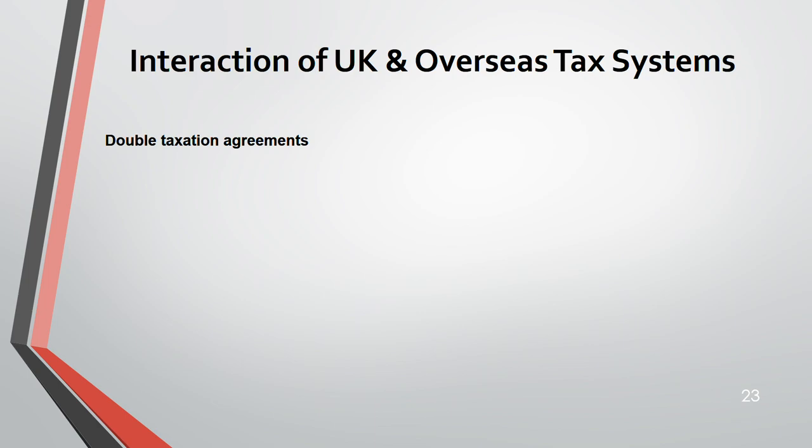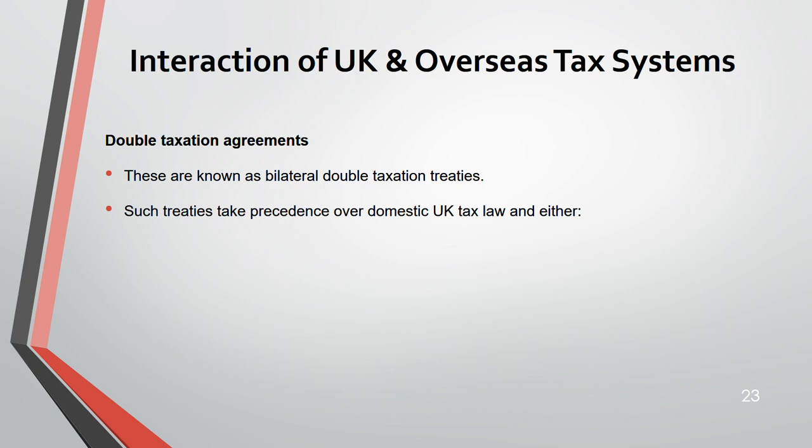So it has to pay tax here as well as there, and the tax rates are different, right? Because the government of UK does not want its citizens to pay tax on that income twice, once in UK and once overseas, they have come up with the double taxation agreement. Under the double taxation agreement, there are certain advantages for the UK citizen. Wherever this double taxation treaty is there, it will be given more importance over the UK domestic tax law.